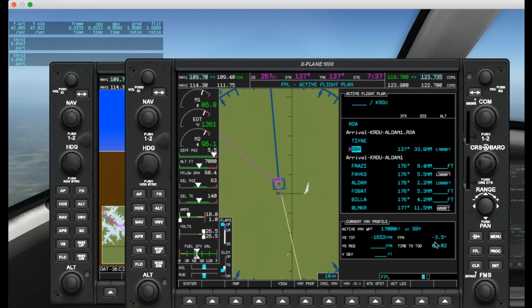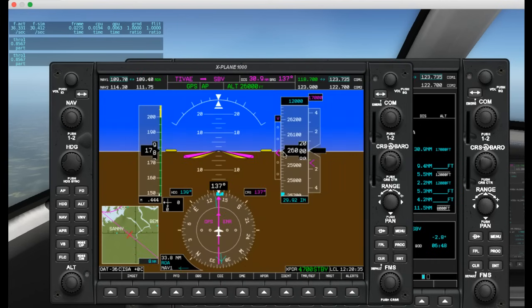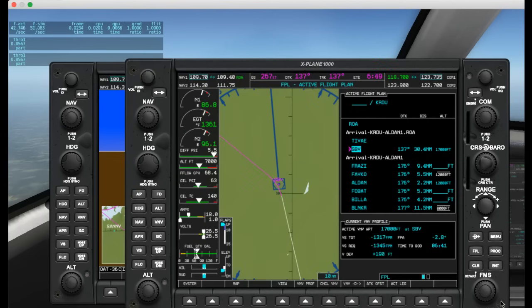Well, and if we are not really sure what the flight path angle should be, there's this helpful soft key down here that says VNAV direct to. And what that does is it assumes you want to go direct from wherever you are in a constant descent to the next designated altitude. So if you press this soft key, it'll give us the flight path angle to go directly. So if I press VNAV direct, that's the angle and the descent I would need if I wanted to go directly from where I am right now to the next designated altitude. So that's what VNAV-D does.